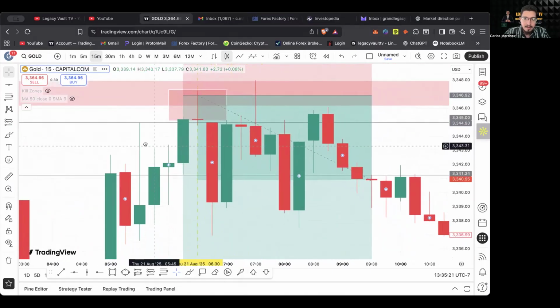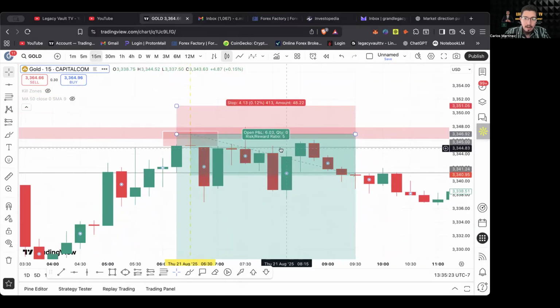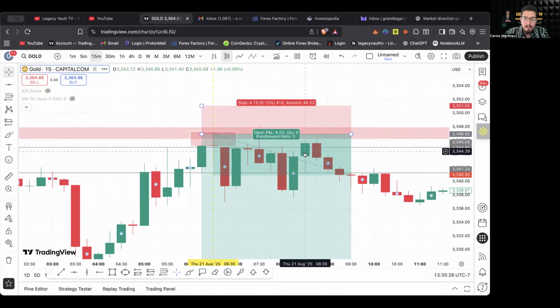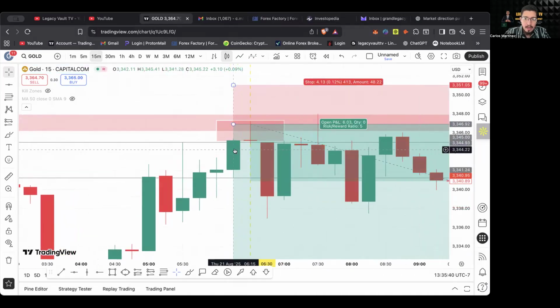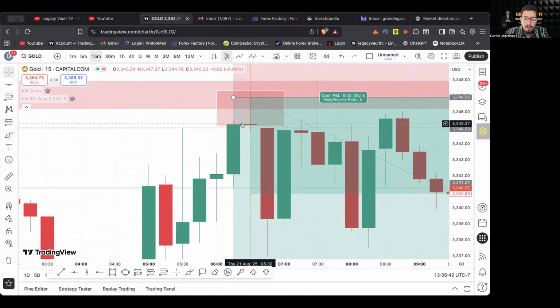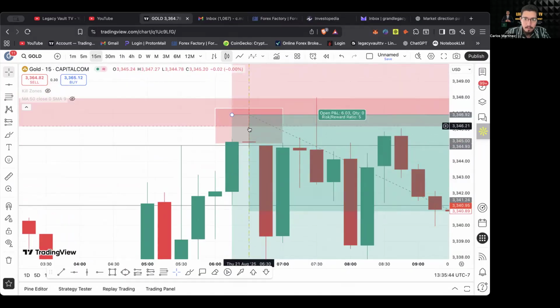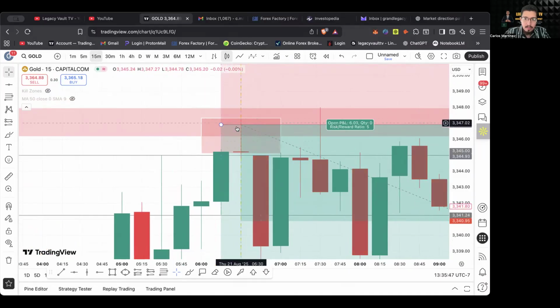Now I'm looking at the 15-minute time frame, and I already have my risk to reward set up. I like to set up my sell position, my short position tool, and place it 50% within my zone, in the middle of my zone. And then we have this gray stone doji, this candlestick confirmation candle. Once we see this candle forming, now we enter for that sell.